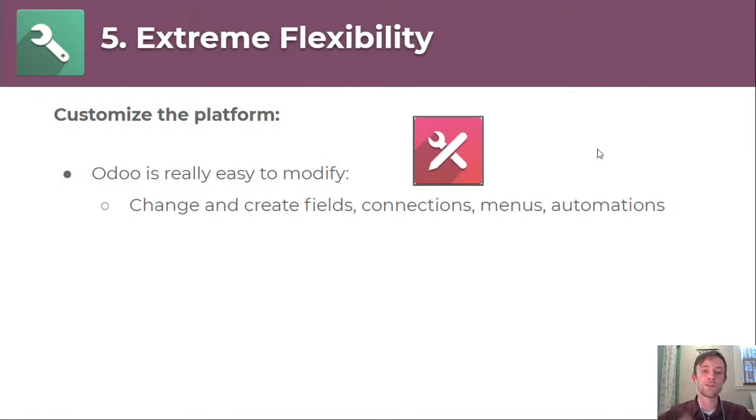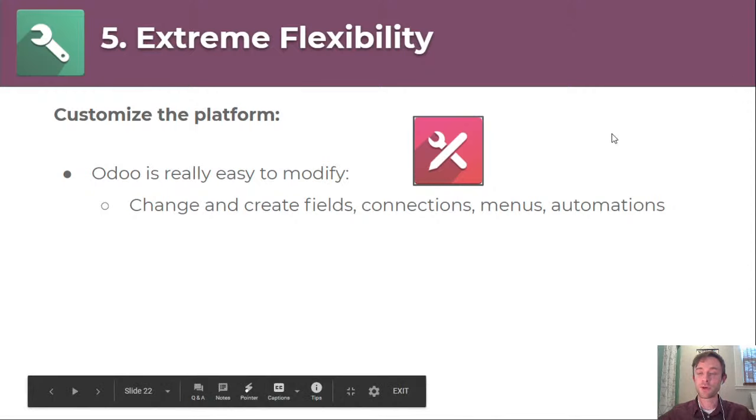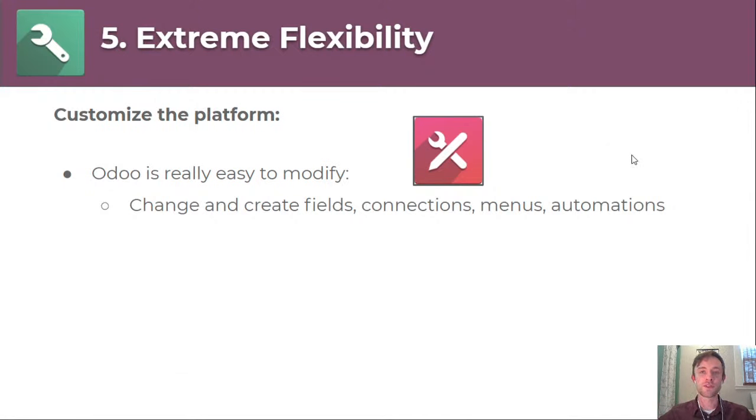You can create new menus that meet your needs and are more user-friendly or intuitive to you. And then you can do some pretty impressive automated actions too. Whether you need some help for it or not, that's a different story, but the tools are there and it's easy to make it happen really quickly. So yeah, Odoo Studio, big source of that customizability.